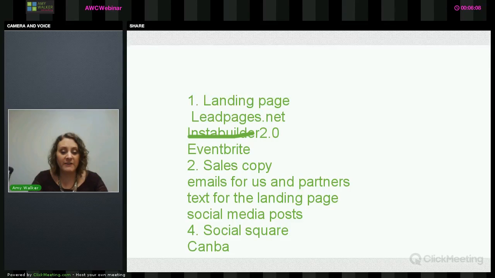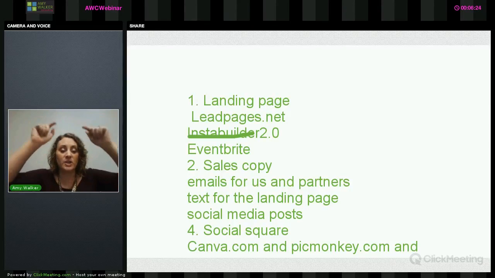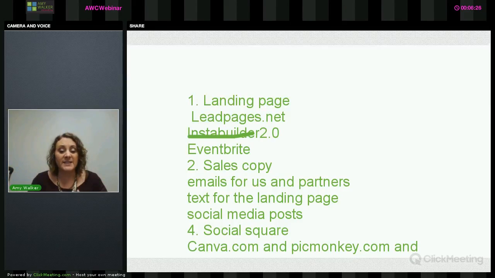We use canva.com and we use picmonkey.com, and we actually also, we'll always create a graphic that has like my picture and then all trainers underneath it. That doesn't work in PicMonkey very well unless you have exactly the right amount of trainers that fits the amount of boxes they give you. So we do Canva, PicMonkey, and then sometimes we create custom images.